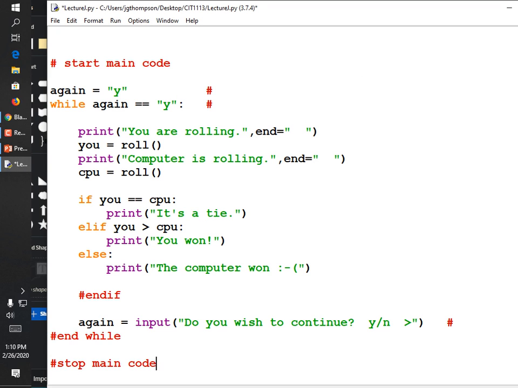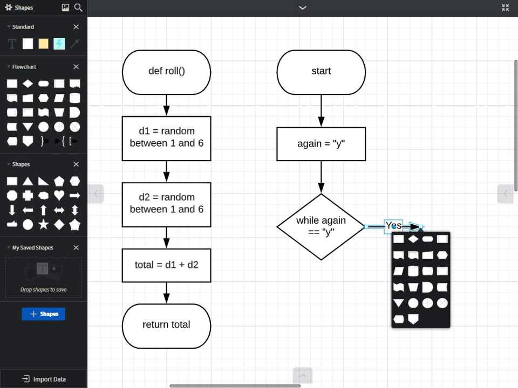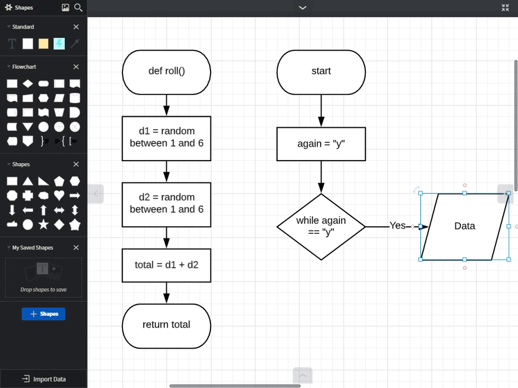So I'm going to draw an arrow going off to the right. I have a print statement and a roll and another print statement and another roll and then a series of ifs. So jutting off to the right, my print statement, those go in input-output blocks, what it calls data blocks.